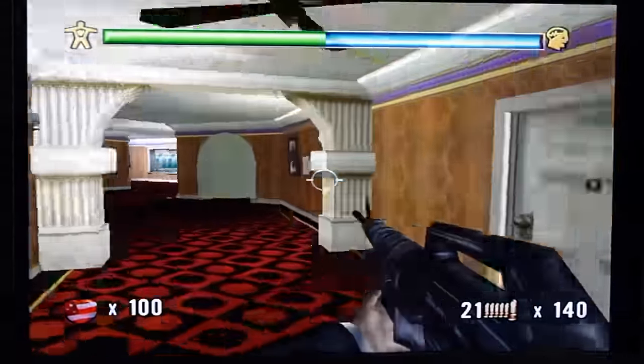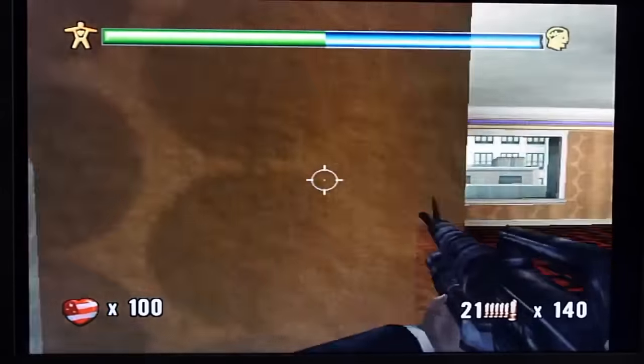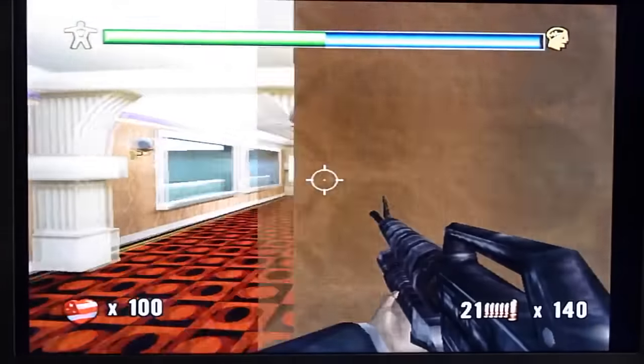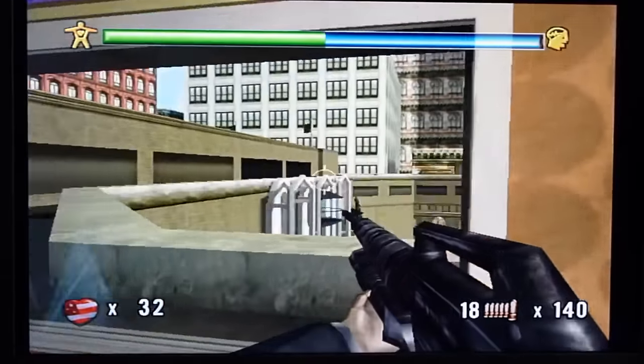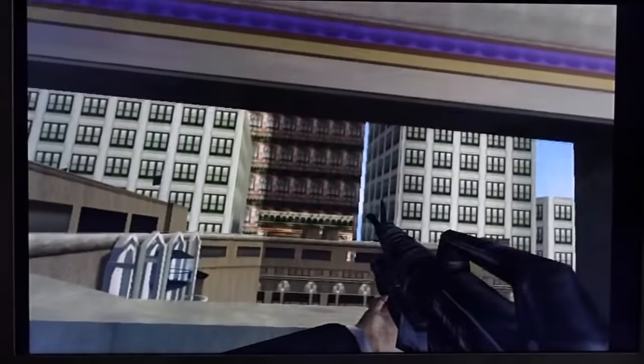I did read on another article somewhere that there was a third person view as well, but I couldn't seem to activate it. I don't know if that's true or not. But yeah, it was hard because I didn't actually know where I was being shot from. And again, when you get killed in this version, you literally just fade to black.